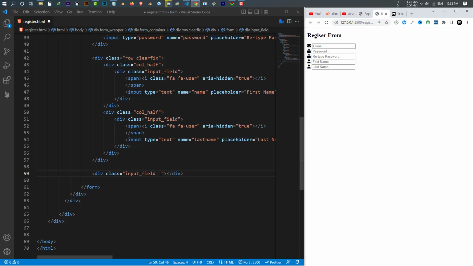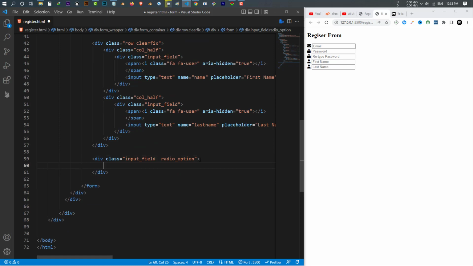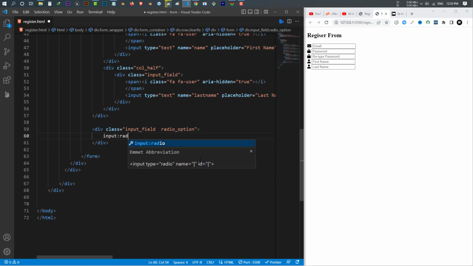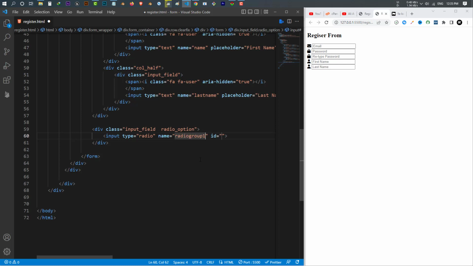So I give it a class, I call it radio option, and inside this div we make those two radio buttons. So I make an input, I give it the type of radio, and I give it a name, and let's give it the name of radio, maybe radio group 1, something like that. The ID is important.